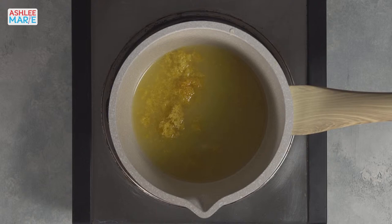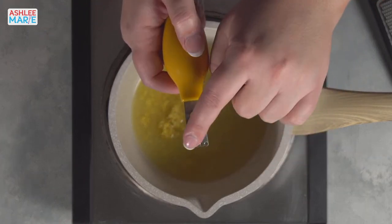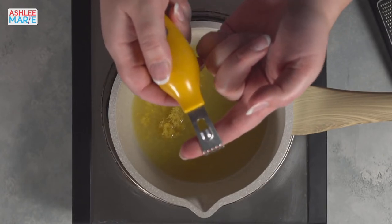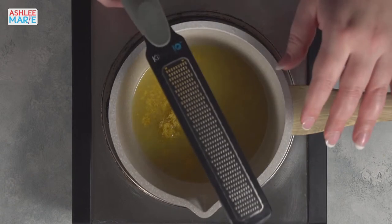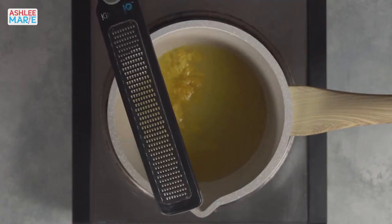So let's talk lemon zesters. I have a couple different lemon zesters. There we go. Sorry, this is a cleaning rack. There's a tool like this that has the little holes along here and then a bigger one over here, or sometimes it's on the side. This big section right here is to get big, huge, thick curls. These little ones right here are to get longer, thicker curls, but neither of them are going to be really fine. So I like using a zester like this for super fine zest for something like this, because we're going to leave the zest in here.